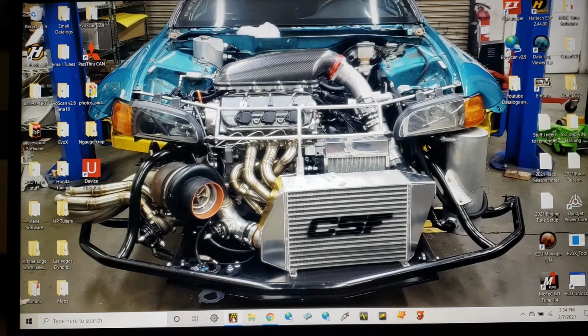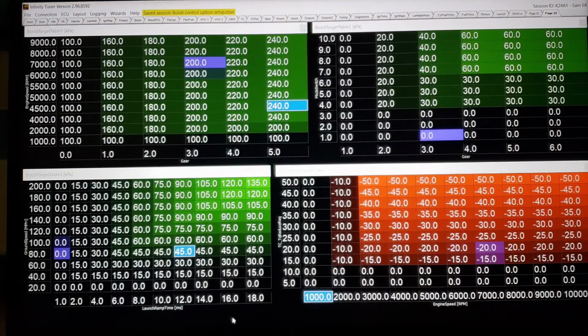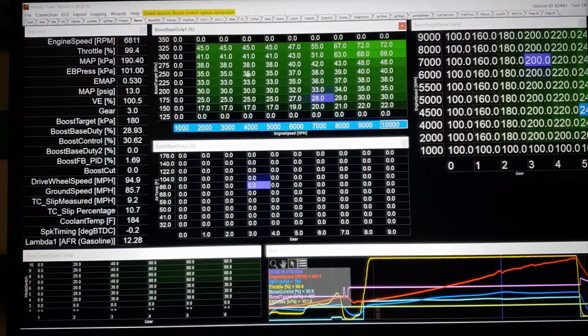We're going to open up AEM Infinity software. We're going to take a look at 96.3. It has 4 target tables. We're not really going to talk about the duty cycle table. I'm going to switch to that here real fast for just a second. This is your base wastegate duty cycle table for a given boost level. You can use multiple of that, but realistically, unless you're using multiple solenoids, one gets the job done. You can change it versus some other parameters you want. This table's not really populated, but it has air temp here versus gear.